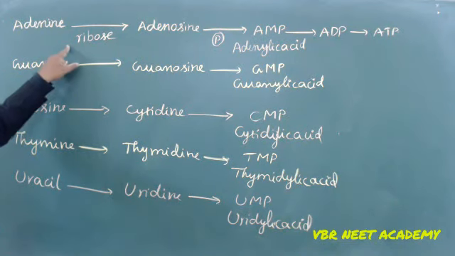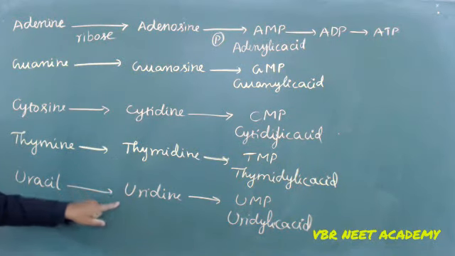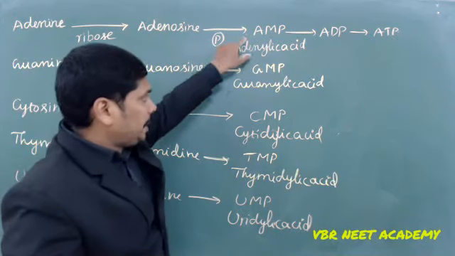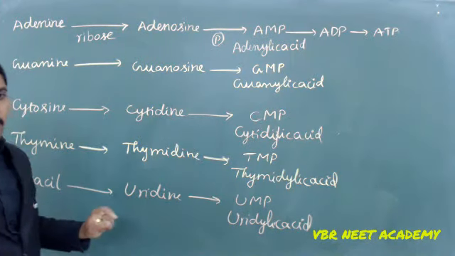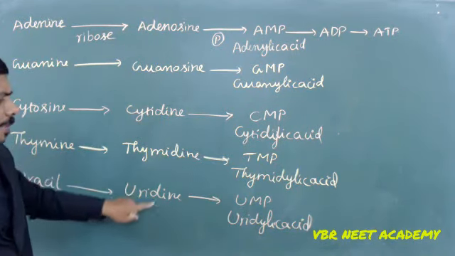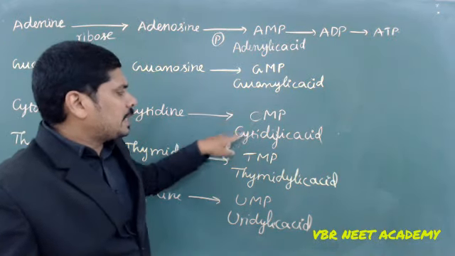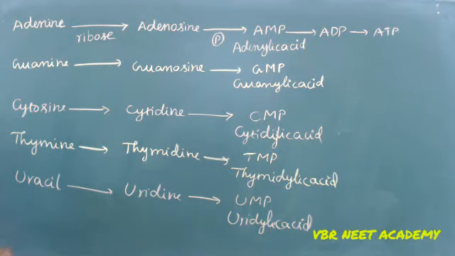If you are using deoxyribose, it is deoxyadenosine, deoxyguanosine, deoxycytidine, deoxythymidine, deoxyuridine. Here it will become dAMP, dGMP, dCMP, dTMP, dUMP. We will add a small d. That's it. We are going to have the difference between adenine, guanine, cytosine, thymine, uracil will become adenosine, guanosine, cytidine, thymidine, uridine. They will become adenylic acid, guanylic acid, cytidylic acid, thymidylic acid, uridylic acid. This is what we can understand. What we are able to call them when they become nucleosides or nucleotides. Understand?